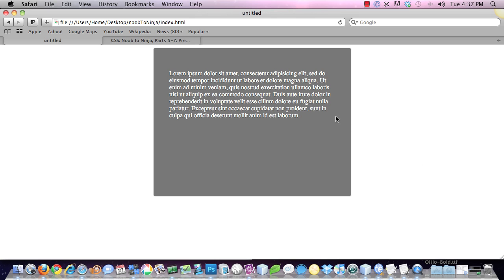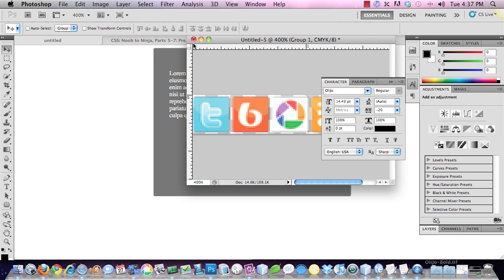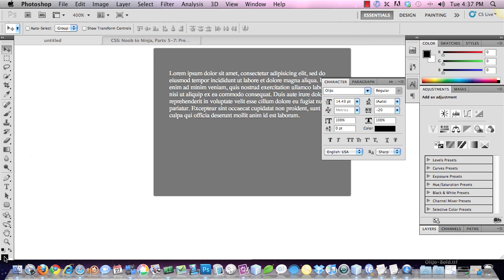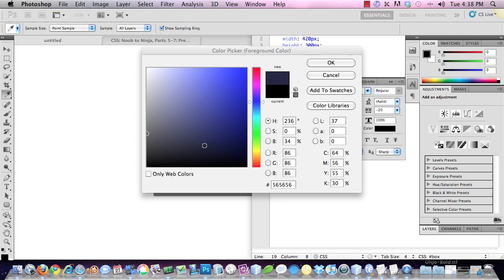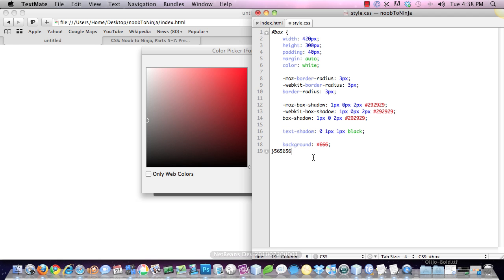So let's say I want to change this kind of grayish color right now to be a little more appealing, and we're going to use a gradient. So let's go in here, and I'm going to find a color. We started with 666, and we'll just grab one of these colors. We'll start here, and we want to end just a little bit lower. We don't want to do anything too extreme, maybe right around there. All right, so let's save that, and we know we want to go from this color to this color.